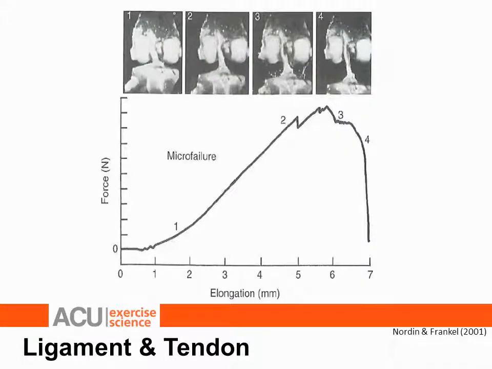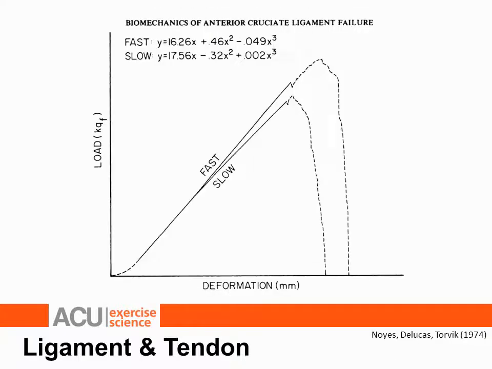Here's another graph showing a similar pattern of when that occurs with a force elongation graph, and this particular one is taken from a study of human cadavers. So from primate testing as well as human cadavers, this research has been performed. One of the aspects of loading the ligament that we've been able to better understand from this research is loading at different rates. A lot of the experimentation has been set up around loading those ligaments at a fast rate versus a slower rate. And you can see the difference in the graphs here.